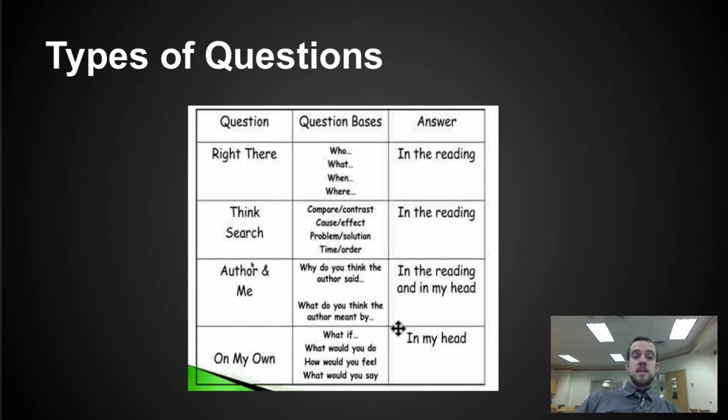Before going on, be sure to pause this and take a look at this middle column. It gives you a good idea as to what type of words you should look for to tell the difference. Who, what, when, where, why questions? Well, that's just asking you to look into it. Compare, contrast, cause, effect, problem, solution. These are, again, things that you can find in the reading. You just have to do a bit of thinking. If they ask you why you think, or why you think the author said this, or why you think the author did that, that means it's asking you for your opinion plus whatever you were able to interpret. Beyond that, it's probably just a journal or a blog entry. So have these questions in the back of your head when you get to an open-ended question.